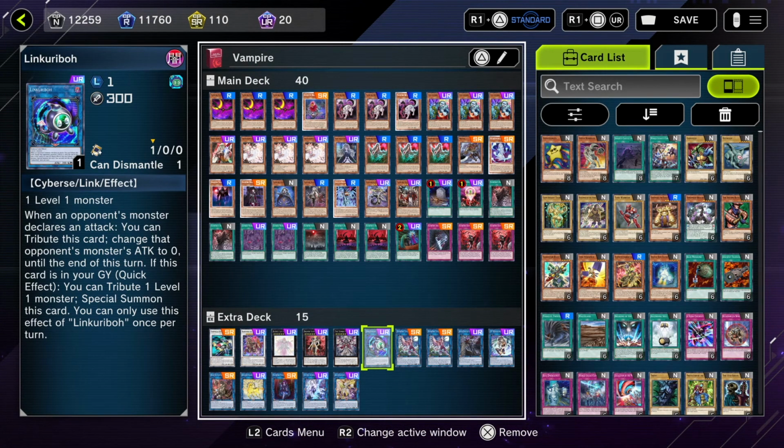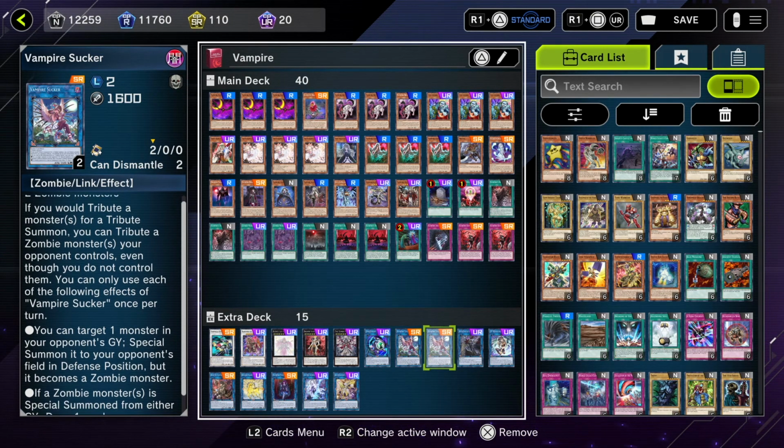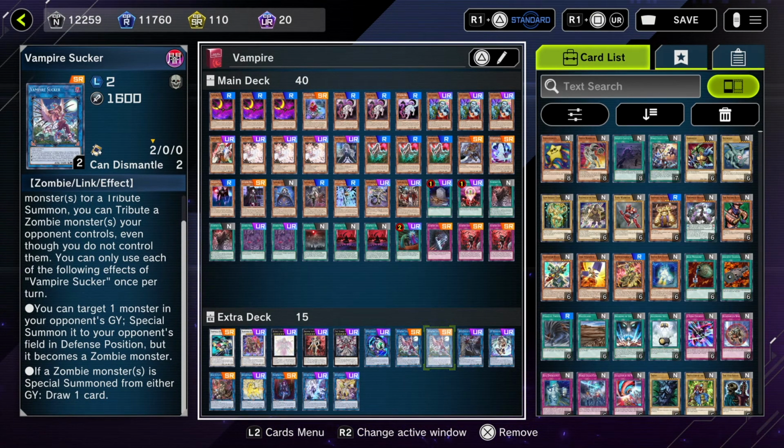We have 1 Link Karibo, 2 Vampire Sucker. If you would tribute a monster or monsters for a tribute summon, you can tribute a zombie monster your opponent controls, even though you do not control them. You can only use each of the following effects once per turn. You can target one monster in your opponent's graveyard, special summon it to your opponent's side of the field in defense position, but it becomes a zombie monster. Or if a zombie monster is special summoned from either graveyard, draw a card.